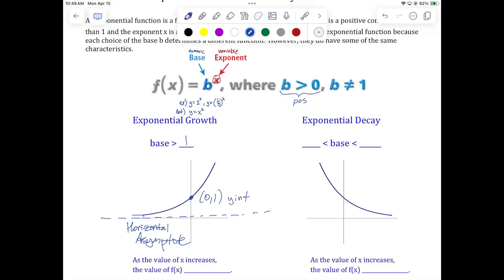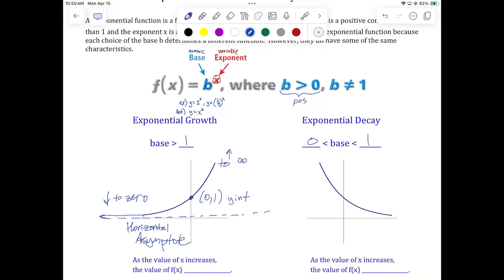Now, it only affects the graph on the left-hand side. As you go out to the right, you're going up to infinity, okay? So on the left, you're going down to 0, and on the right, you're going up to infinity. So if we talked about the end behaviors of the graph, which we could, the left end behavior is 0, and the right end behavior is infinity. There's your parent function for anything of the form b to the x, where b is greater than 1. Okay, that's exponential growth.